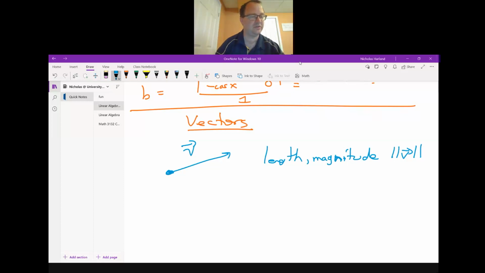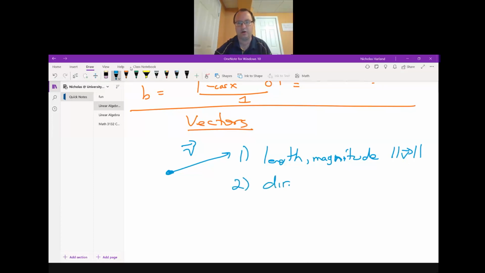Unfortunately, length has two different notations. Following along with the text that's currently being used, it's possible, depending on what resource you're using or just looking things up, it might just be an absolute value bar, so you might see it either way. Doesn't really change much. So that's the one property a vector has.